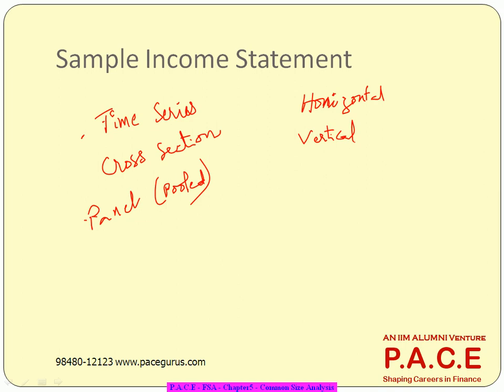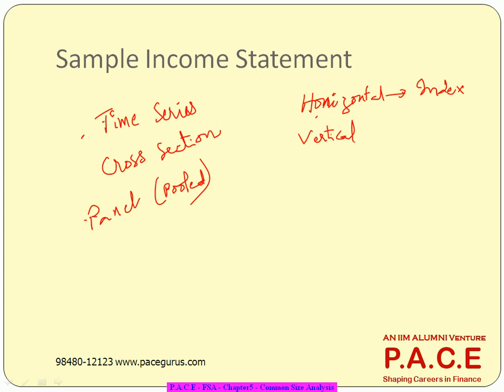Whereas when I do a horizontal, it's like a growth analysis. Compared to the last year, what was the growth? So they put it either in terms of percentage, or they put it as a part of the index number. So the first year they put it as an index of, let's say, 100. Second year, what is the equivalent of that? Third year, what is the equivalent of that? 120, 134, 148. So probably in 5 years, by what extent it has grown. That is what an indexing is, which you are doing in a horizontal analysis.